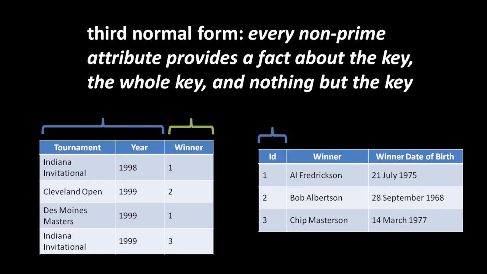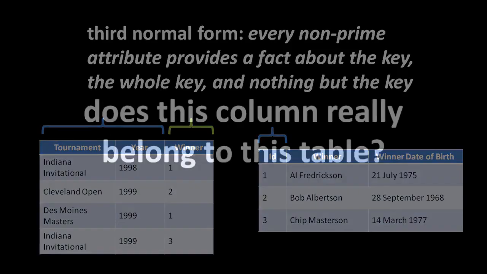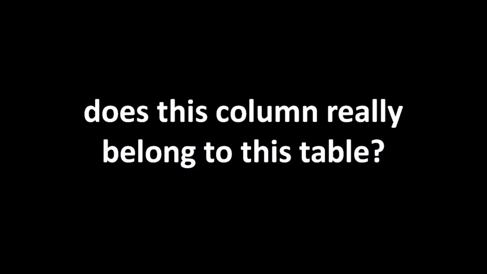So that's an example of third normal form, and again, understand that if you're in third normal form, then by definition you're also in second and first normal forms. And if you want to sum up all these rules into just one common sense slogan, that is to always ask yourself about any table, does this column really belong to this table? If you just think in those terms, you'll usually catch most of your problems. Just going by that guideline will usually get you most of the way there to third normal form.